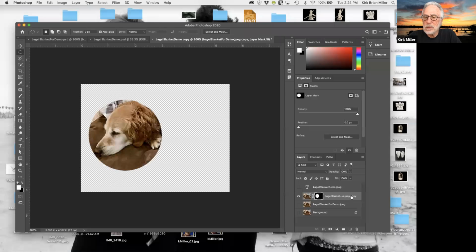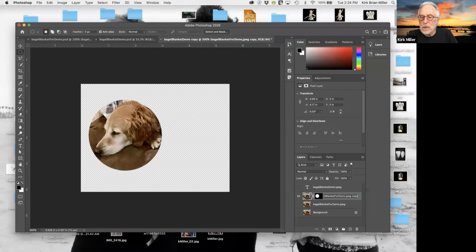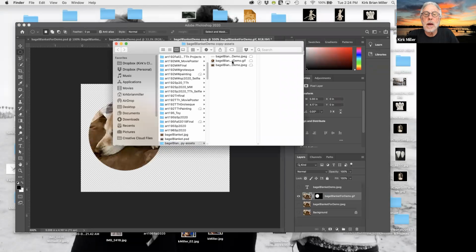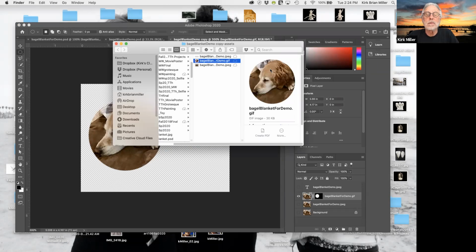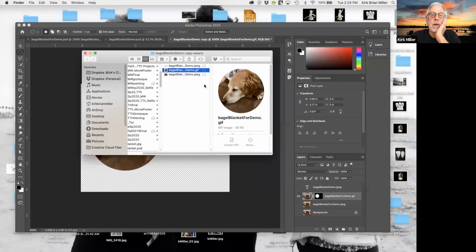And in this particular instance, what we're going to do now is rename it. I'm going to go to the very end here, and instead of copy, I'm going to use GIF. Okay. And now, if I go back to the assets and look in there, you'll see that I have that one already there. So this is a newer, more updated version of saving images for the web, where we are typically less concerned with file size and file types and can save them quickly for the web.